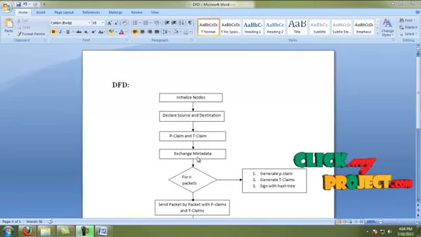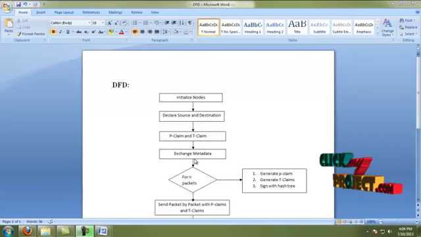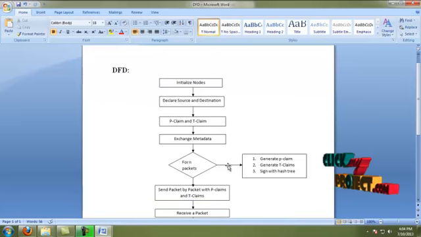Then we move to the exchange metadata step. Here each and every node transmits its node ID, transmission count, rate limit certificate, and packet count values to every neighbor node. The rate limit value is generated by the trusted authority based on packet size counts. After retrieving the ID information and packet count value from the trusted authority, the source node sends the information to the nearby nodes, so that each and every node has the rate limit certificate value.